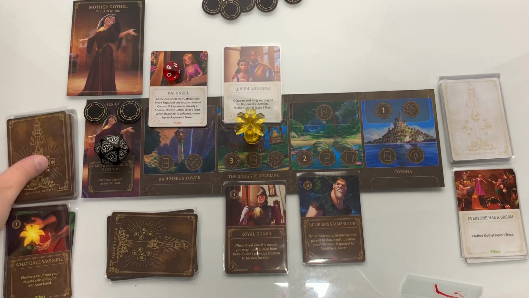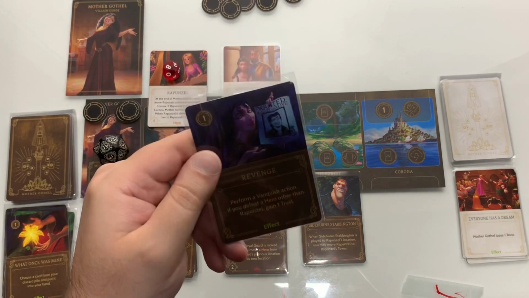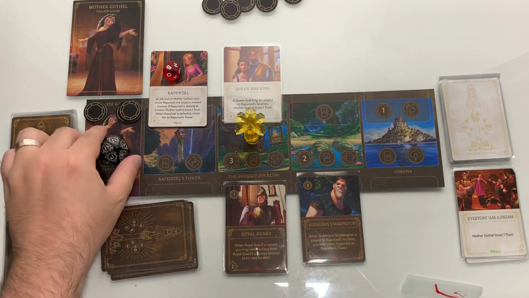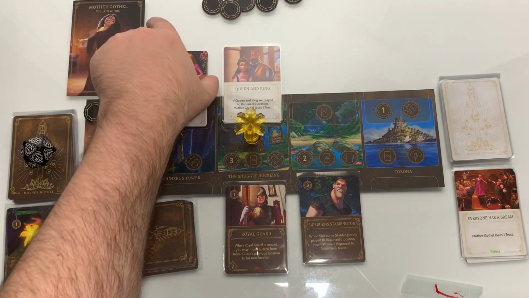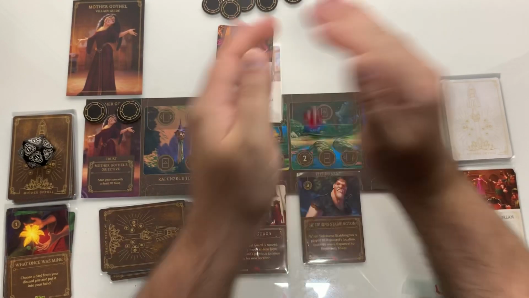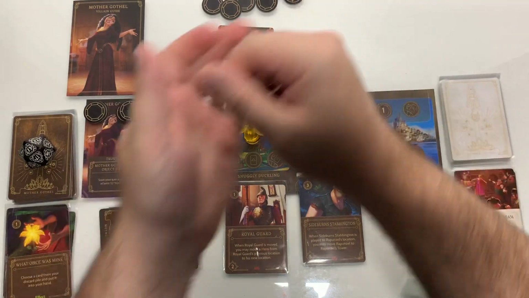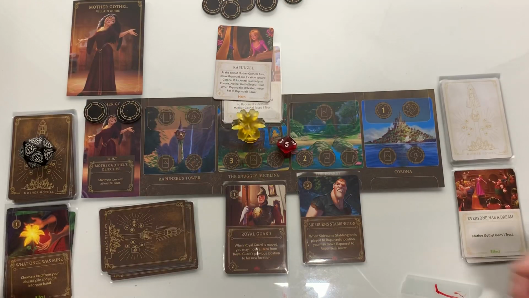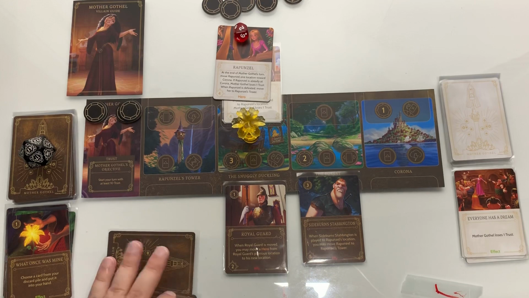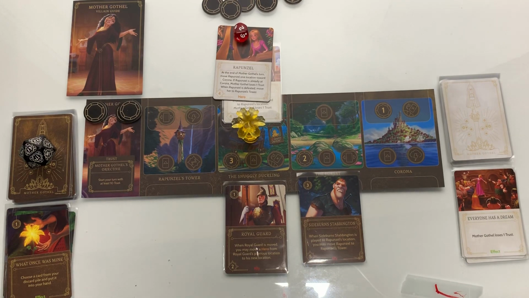Move down to round 13, gain 1 card. Revenge, we have that one, right? Yeah, we already have a copy of that. Move Rapunzel 1 space, and let's see if we get fated. Whoops, let's re-roll that. A 5, we do not get fated.